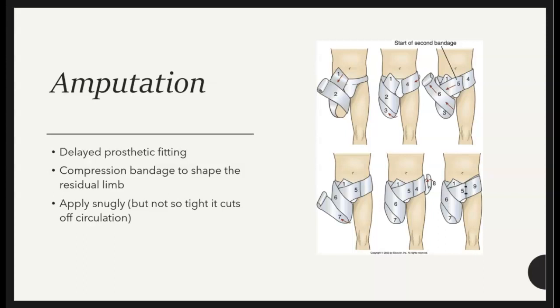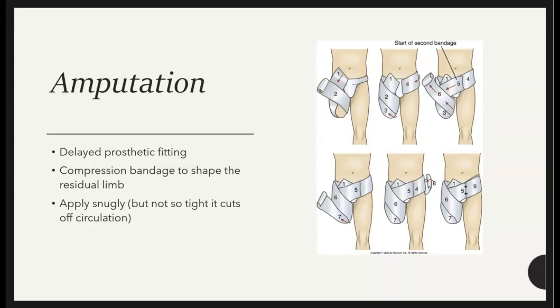And then the patients, after the ACE bandages, so after the initial acute bandage for surgery, then they'll move to these elastic stockings to help shrink that residual limb. We want to reduce edema, which helps improve the healing and the pain. And then we also want to teach our patients to avoid dangling that residual limb whenever possible to help reduce edema. Another big thing when it comes to amputations is these patients need to have the residual limb stretched.